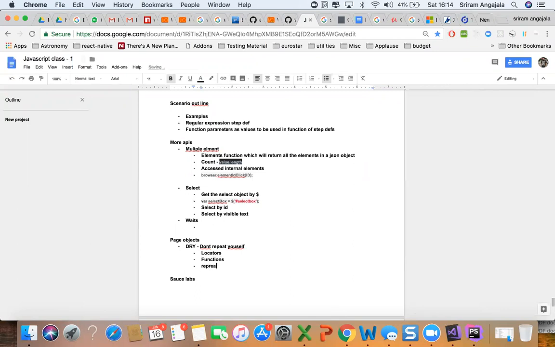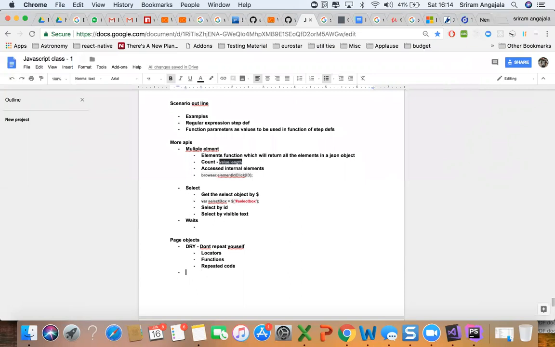So you should not have any repeated code. To not repeat the same code at any two places, we have to follow page object model so that it will be easy for us to fix it. Otherwise it will be hard to maintain multiple places for the code. Okay, that is what DRY is.